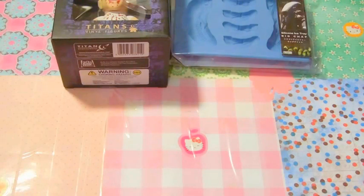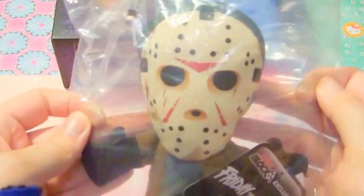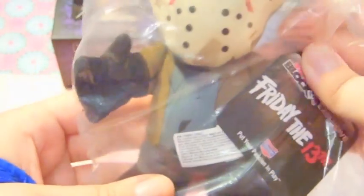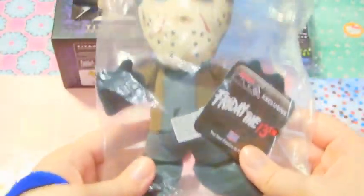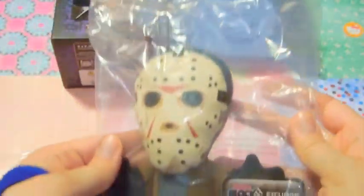I'm so so excited about this because I never see stuff like this. Here is a Friday the 13th Jason Voorhees plush. Why do they not make more horror character plushes? I would collect them all. This came from HorrorBlock — it's a HorrorBlock exclusive. He's so cute. I know that's weird to say, but he is. I love it so much. I'm not sure if I'm going to keep it in the packaging or what I'm going to do with it, but this has to be one of my favorite trade items out of all of my trades.